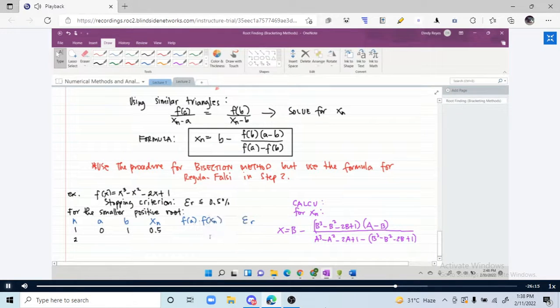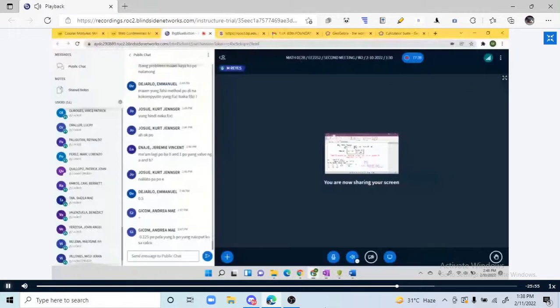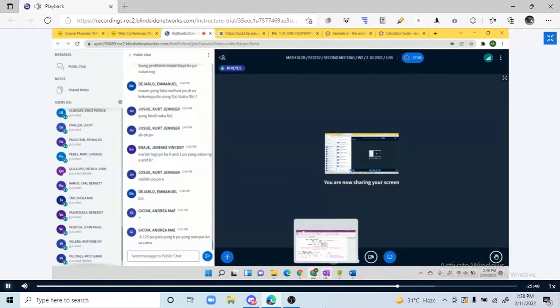Dapat, in your calculation, dapat negative ang lumabas dito. But kasi I know that the answer will be very close to 0.44. So, dapat ito ay 0, dapat ito maging 0.5 so that the root will still be in the interval from 0 to 0.5. Nasusundan niyo yung ganon? No? Negative 1.25 po pala yung input ko sa calcu. Saan yung negative 1.25?